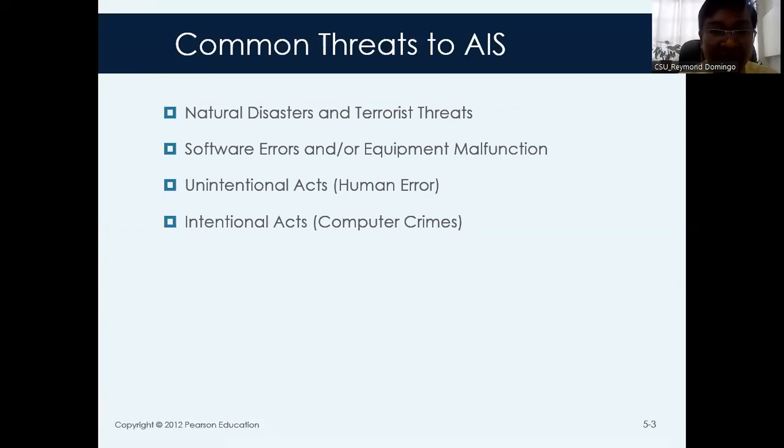Next, we have software errors and/or equipment malfunction. Ito yung mga limitations ng mga machine natin.